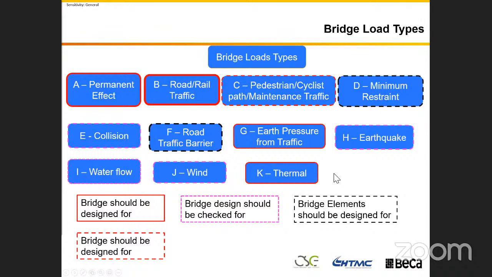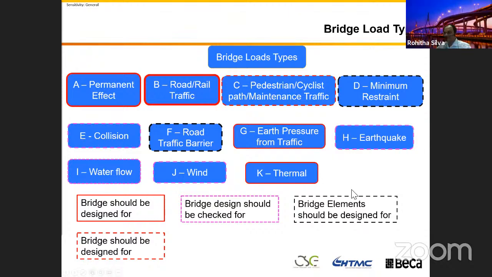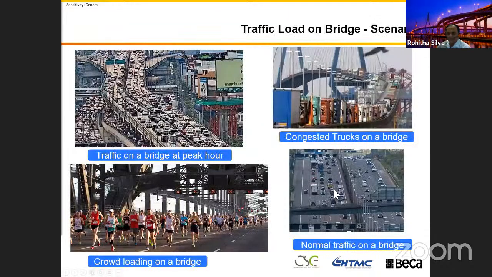Any other questions? All right, then I will jump into the traffic loading. I think we are designing bridges. You should know what traffic loading is, what it looks like, and how we're going to use it on a bridge. I think, Dayani, in the next couple of slides you will understand the question you asked and get a clear explanation as well.